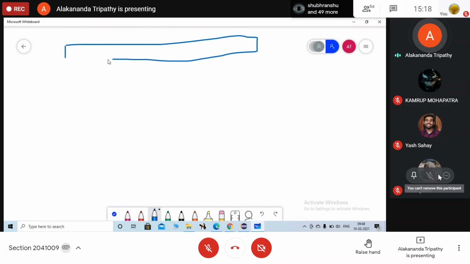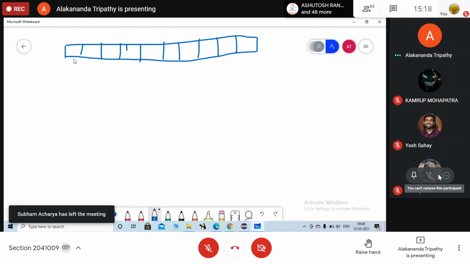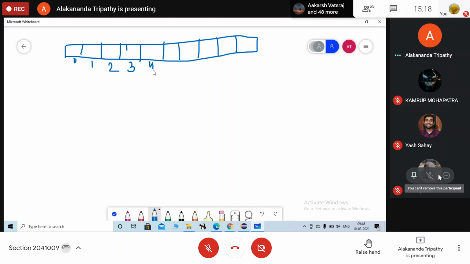Now let this be my array. Okay, now let the elements of the array be this one. This one is 14, don't get confused.